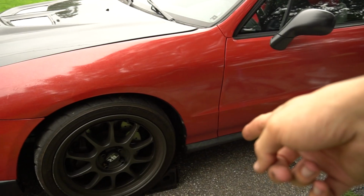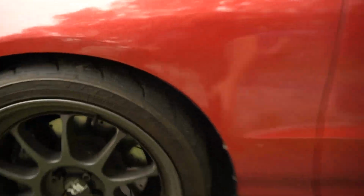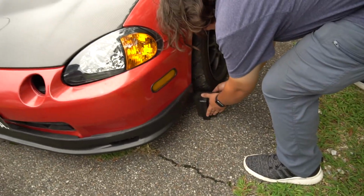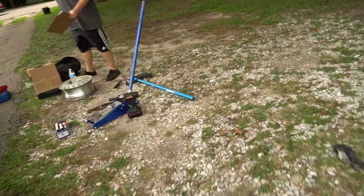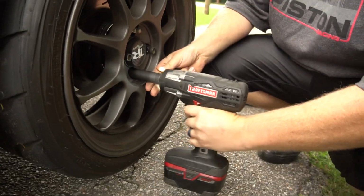Let's get the memory card over here and let's upload this. Oh, look at that. That doesn't help. Look at this. Oh, okay, it's stuck, but that doesn't mean that it's keeping the car from rolling forward. I figured you could just use a brick. There you go. That's preventative maintenance right there. I ain't fixing my car. Trying to make that work.